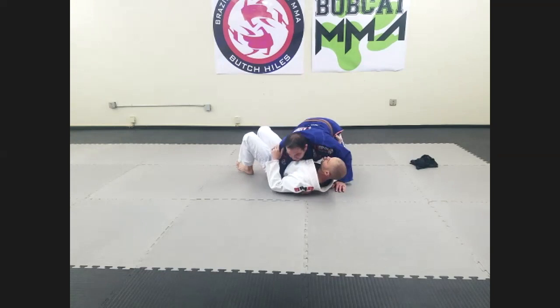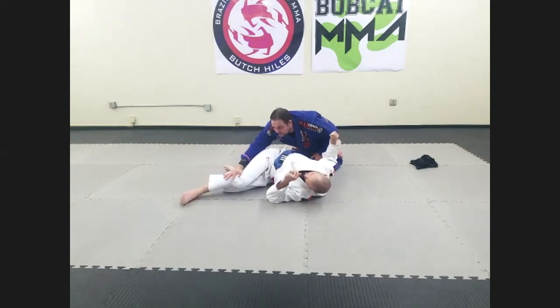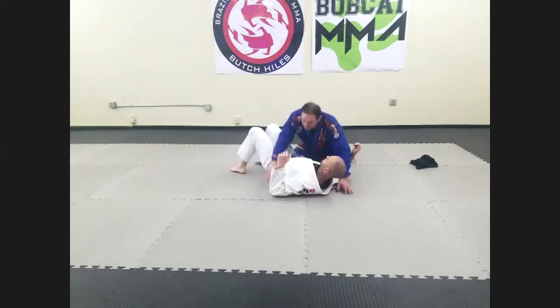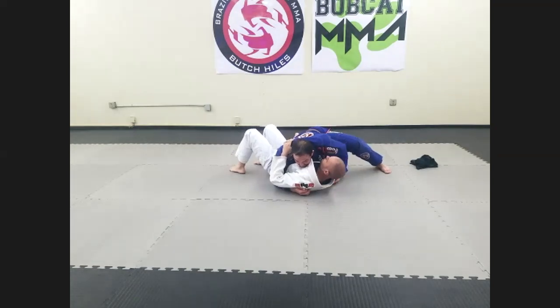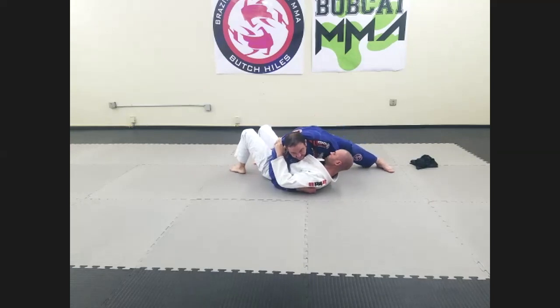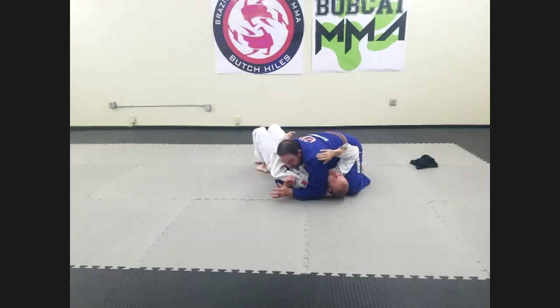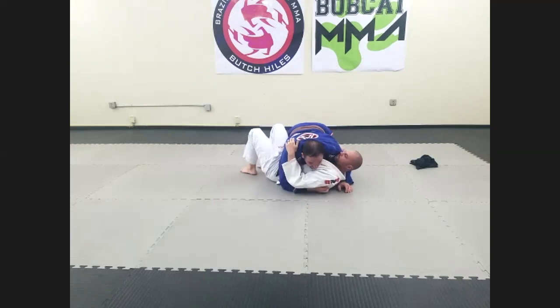So if I go off of that concept of trying to push his leg past and squash his other leg, I just walk my hips. So like I said, I stay here. Maybe he's trying to keep his elbows tight. He's not letting me get underneath his elbow, because ideally, if I can, I want to clear this elbow and get behind it so I can start attacking the other arm or whatnot. And he's doing a good job of keeping his frames rather than try and fight that all day.